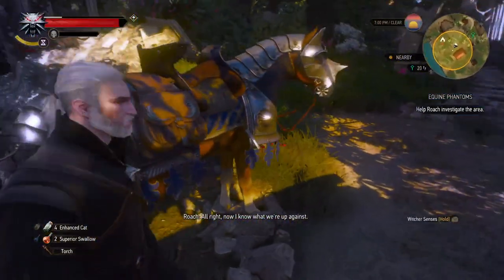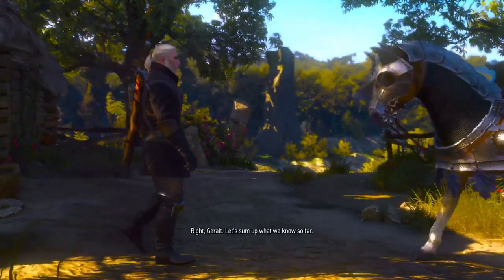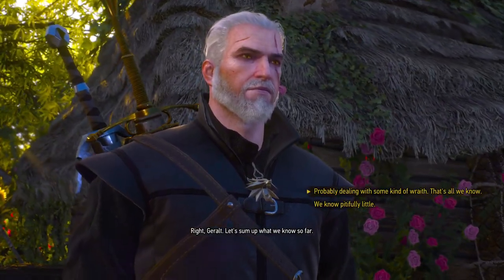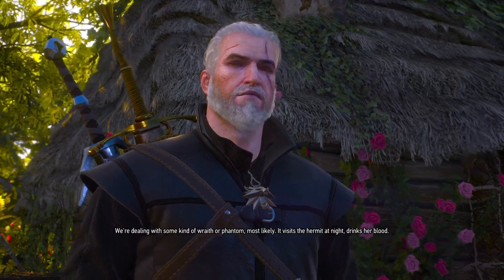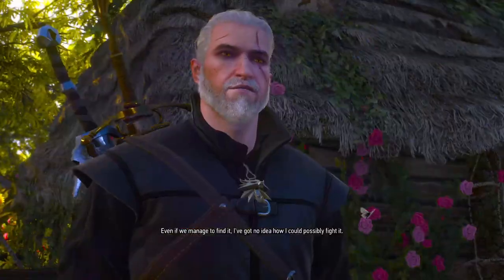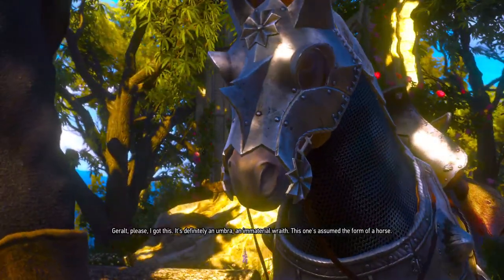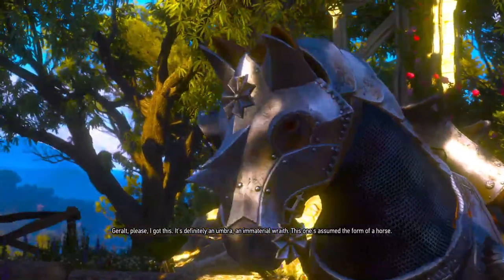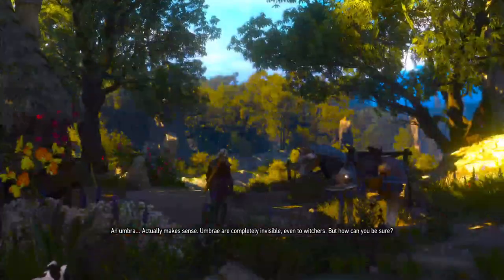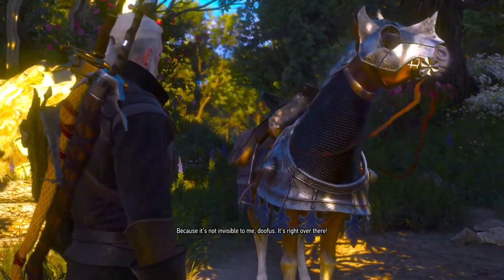All right. Now I know what we're up against. Oh, do you? Right, Geralt. Let's sum up what we know so far. We're dealing with some kind of wraith or phantom, most likely. It visits the Hermit at night, drinks her blood. Even if we manage to find it, we've got no idea how to possibly fight it. Geralt, please, I got this. It's definitely an Umbra, an immaterial wraith. This one's assumed the form of a horse. An Umbra actually makes sense. Umbrae are completely invisible, even to witchers. But how can you be sure? Because it's not invisible to me, doofus. It's right over there.